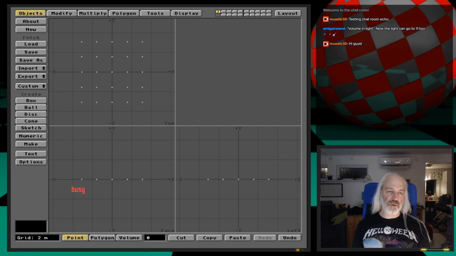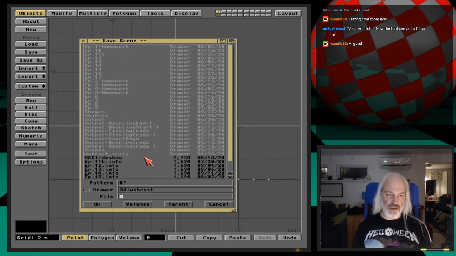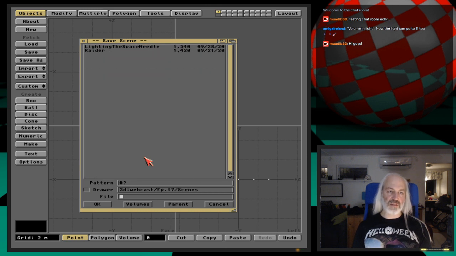our Light Swarm macro. Now the Light Swarm macro is asking me where I want to put the scene I will be creating, and I'm telling it I want it in the webcast episode 17 scenes.